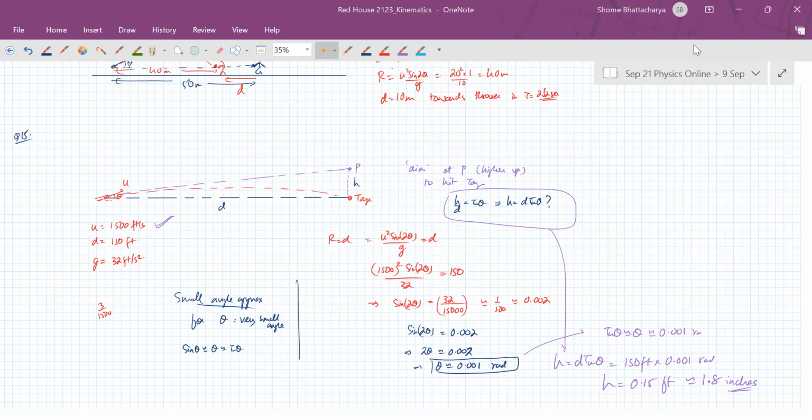So we have to assume now that the target and the rifle are along the same X line. The target is directly in front of where the gun is. You have to make that assumption here. The target is not at the top of a building, or we are not firing from a building to a lower point or anything like that. That is the assumption we are making because nothing else is given to us in the question, right?